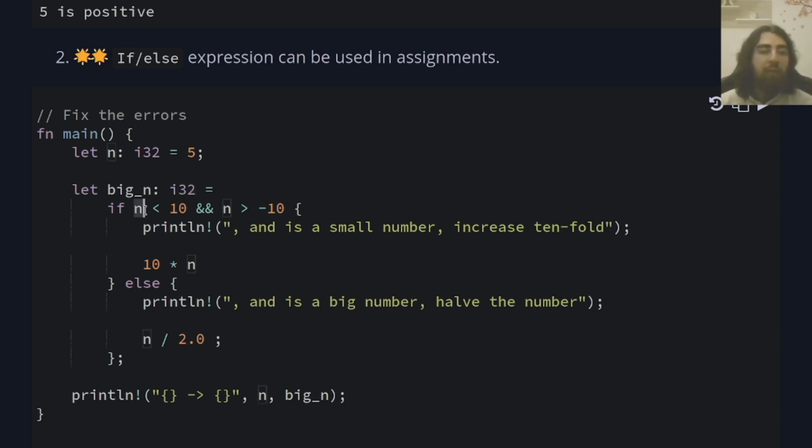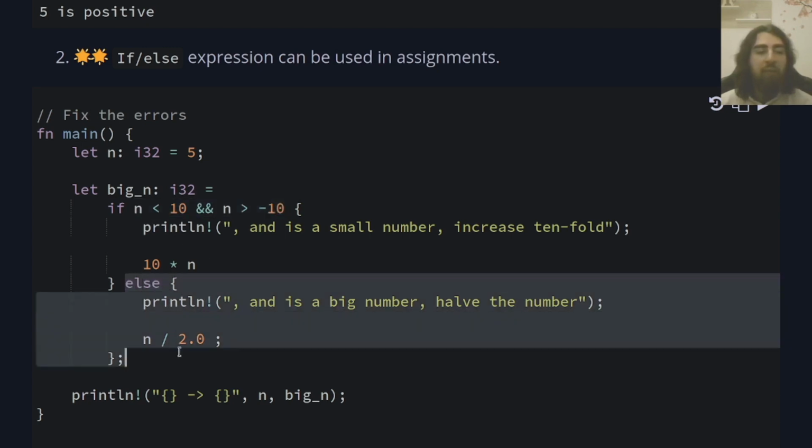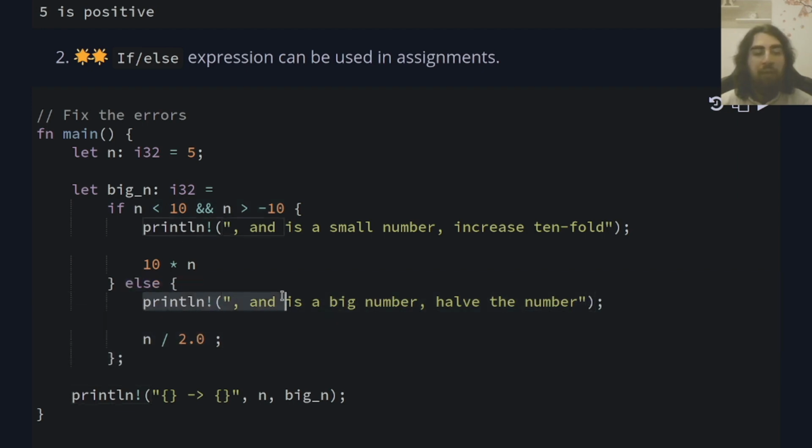Now in case this would evaluate to false, then this else block would get executed, meaning again we are printing out a line and then dividing n by 2.0. Now as you can see, we should omit this semicolon because this result over here should then be assigned to this variable.